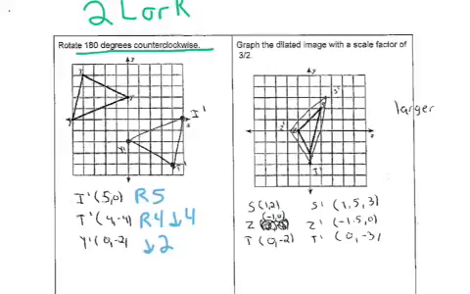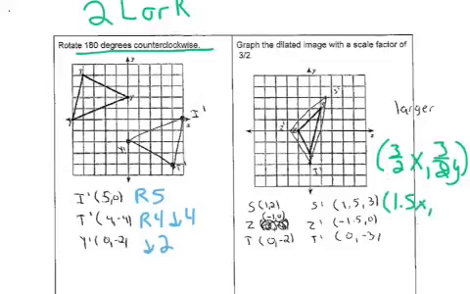Once I do that, I'm literally multiplying every single X and Y value by 3/2. So you're multiplying 3/2 times each X value, 3/2 times each Y value. Or you could write it as a decimal, which would be 1.5 times your X and 1.5 times your Y. That would result in what we have over here. After you get that, you're going to plot your points, which you will see here, and make sure you label everything appropriately and marking your primes.